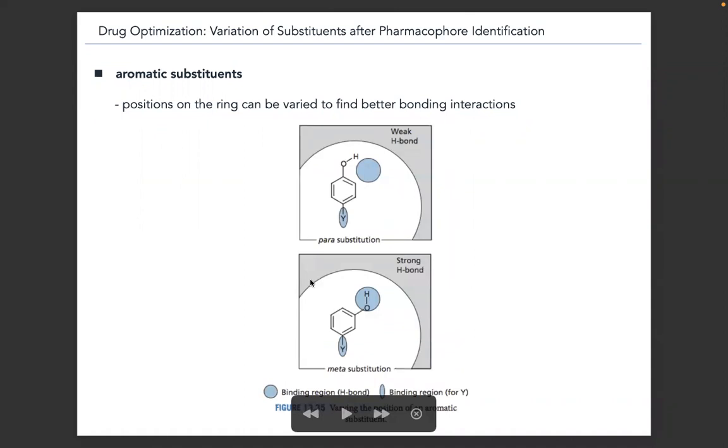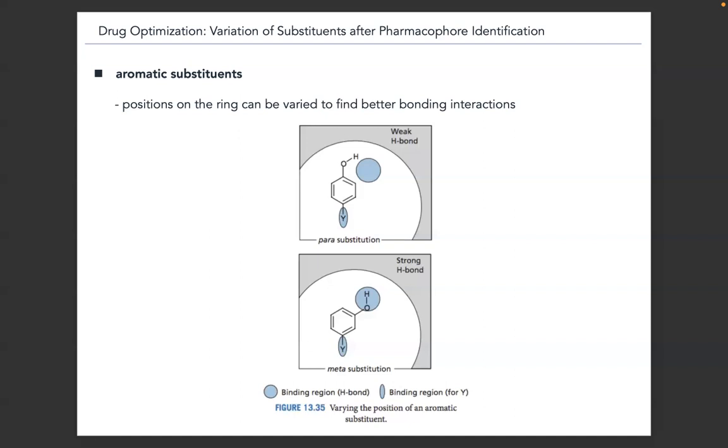Aromatic substituents. Yeah, this is one of the easiest parts to functionalize, right? So you can imagine, if you want to vary a structure, it's usually really challenging to modify, let's say, a very alkane-containing type of molecule. So with the cyclohexanes that we saw before, selectively putting stuff on those is actually pretty challenging. And so I just want to give you an understanding of why aromatic substituents are so popular in drugs.